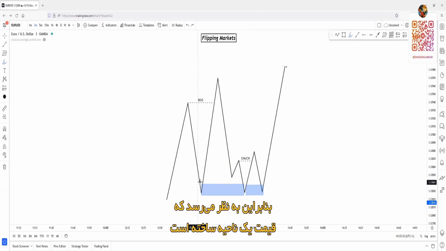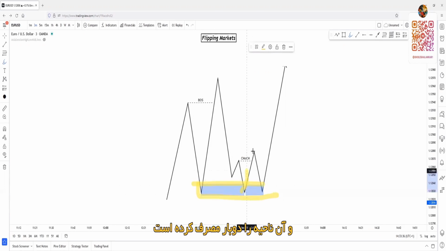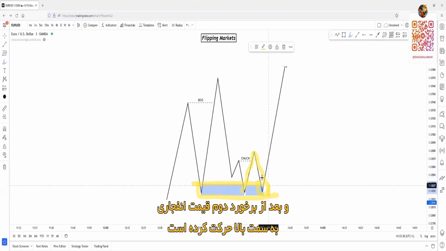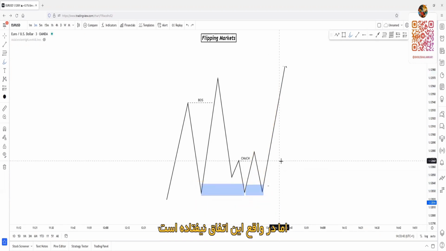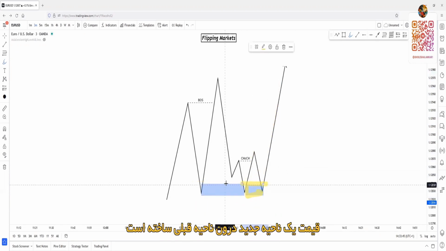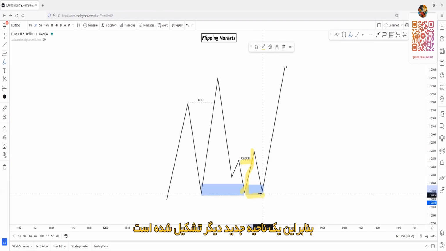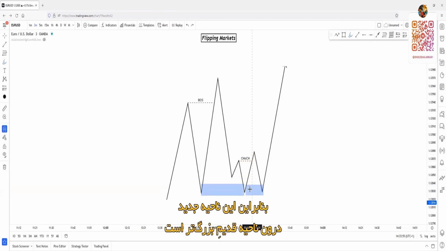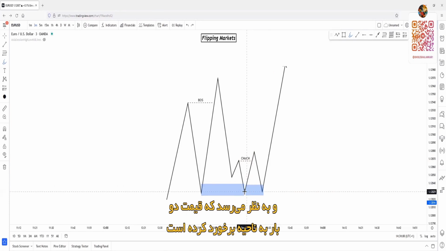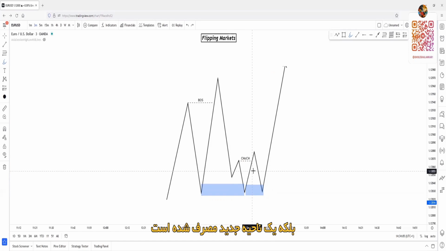So this could seem like price created a zone and it mitigated that zone twice. And after the second mitigation, price blew up to the upside. But it didn't really happen that way, because price created a new zone inside of the old one. Price mitigated the old zone, and after the mitigation, it created a change of character, so it immediately created another zone. This new zone will be inside of the old bigger zone. So this seems like a second mitigation, but it's not a second mitigation, it's a new zone mitigation.